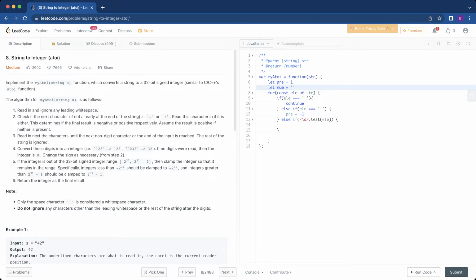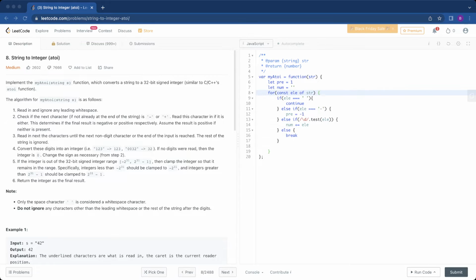Number equals number plus element. Else, which is our final else, if we encounter any non-digit character, then we can stop reading in. So else we want to break.